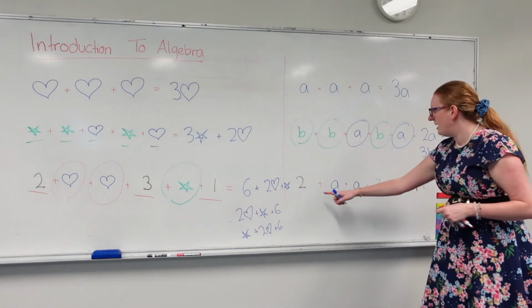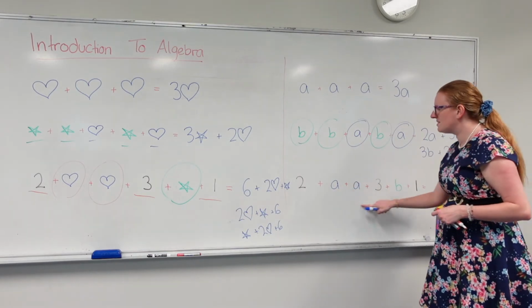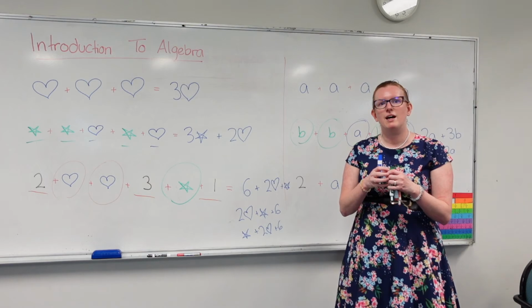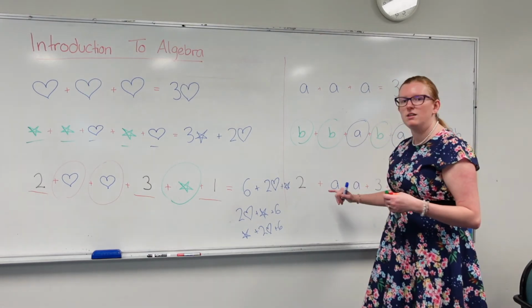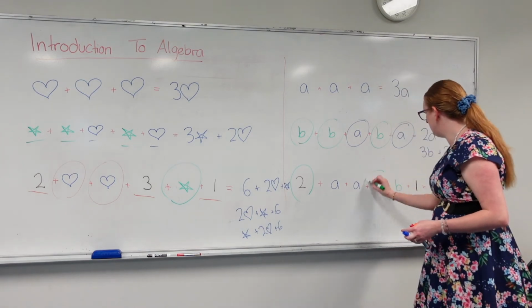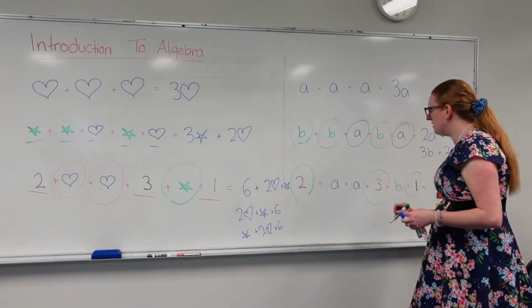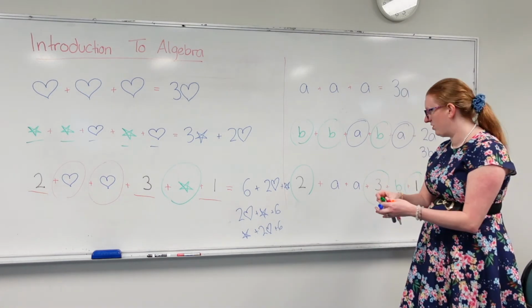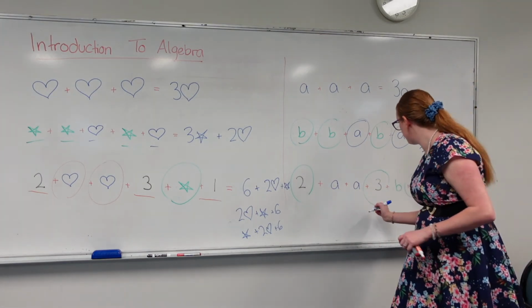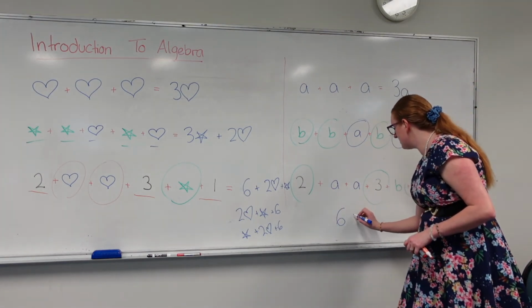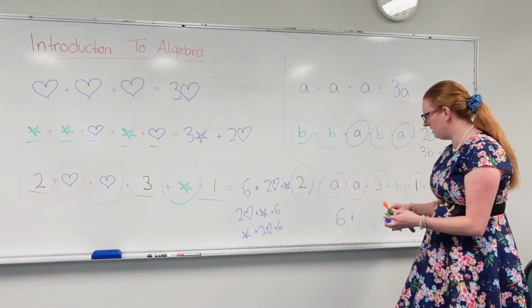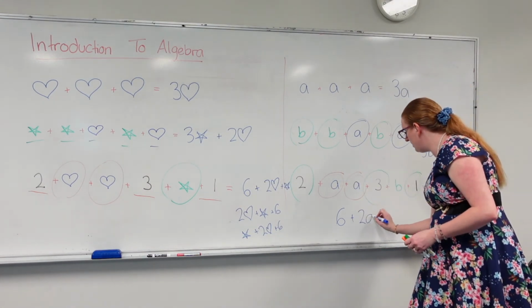All right, cool. And then down here, I've got some letters and some numbers. Just like before, I can't add them together and stuff unless they have the same letter in them. So these numbers here, I'll circle those in green. These numbers don't have a letter on them, so I can just go ahead and add those. So I've got 2 plus 3 plus 1 is 6, so I'm just going to write it down here. So I've got 6. Then I've got A's, so A and A, so plus 2A.